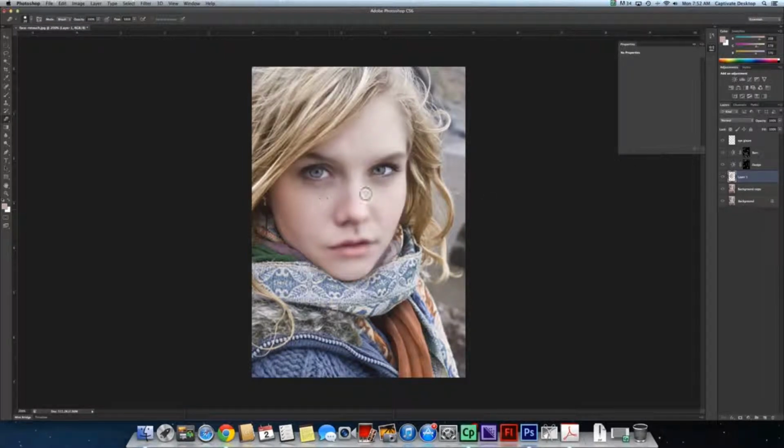Obviously, this is way too much. So you take the opacity and you lower it until it starts to appear natural. Maybe something like that.